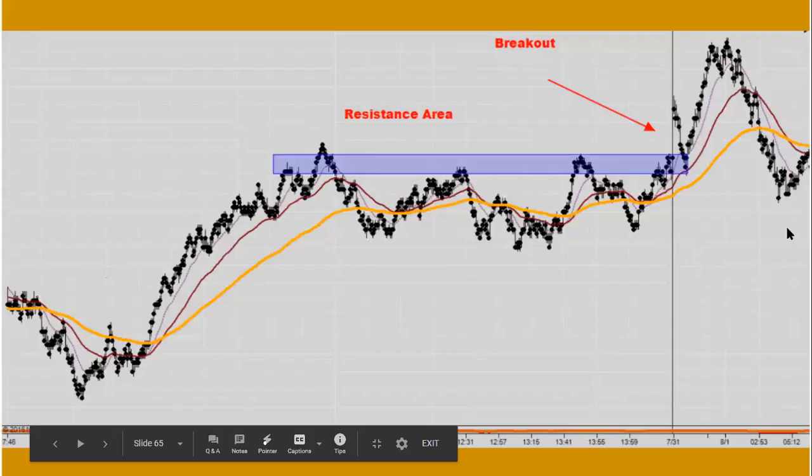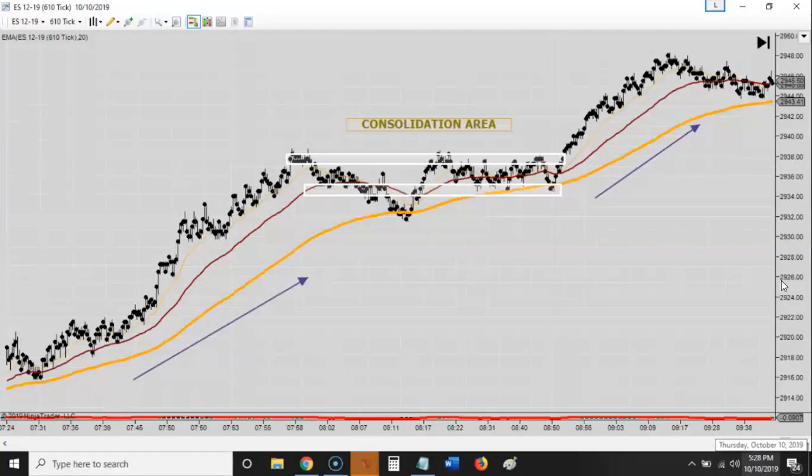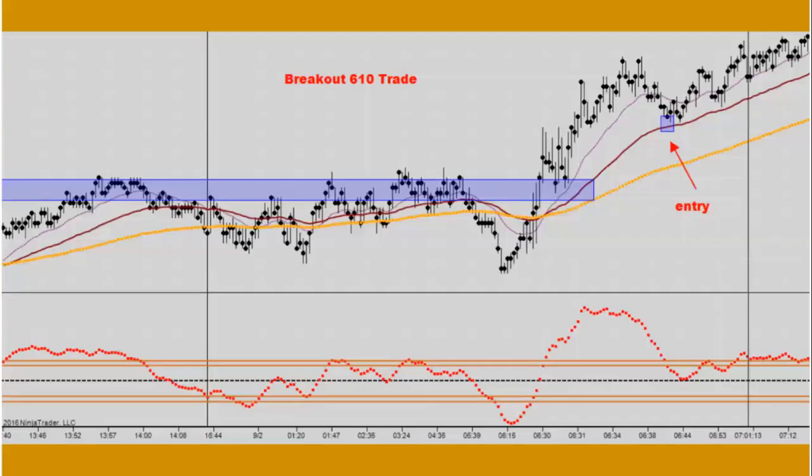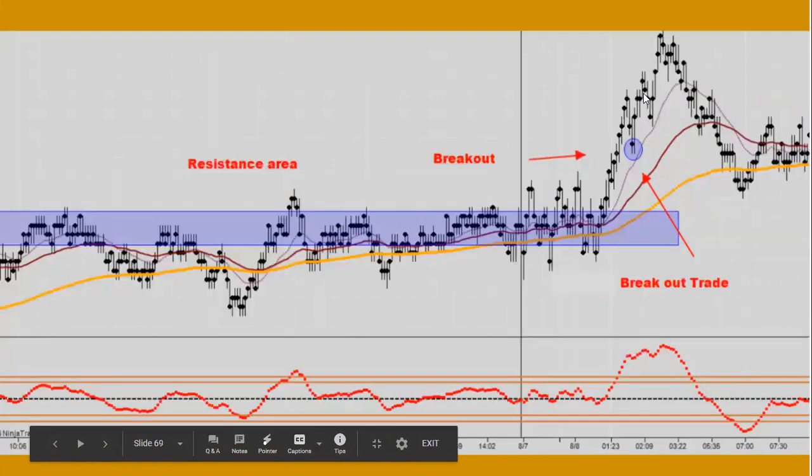All right. Like I said, you're getting in the car, you're driving north. All of a sudden, it's a detour. It's a construction site. You have to go east. You have to go to the right. Boom, you're freaking out. Where am I going? Boom. All of a sudden, hey, it's all good. Get back on the highway. You're headed to your friend's house. You're continuing. This is what a breakout looks like. Right now, I'm showing you only headed up, but it's identical going down. There is no difference if you're going up or if you're going down. So once that breakout happens, that's when I start to look for my entries.